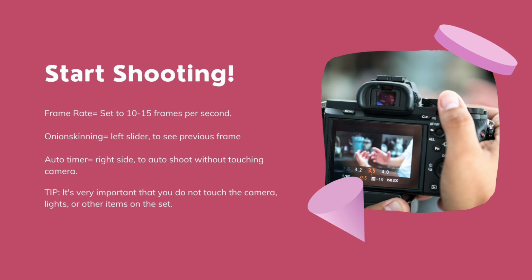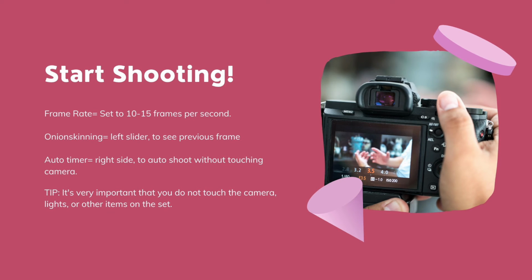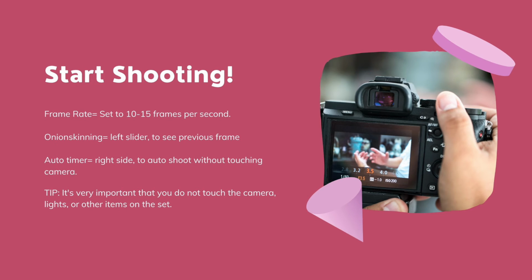Our final setting will be onion skinning, or ghosting. This allows you to see the camera's live view over the last image that the camera recorded. This is helpful in helping you decide how much to move your figure. Use the slider on the left of the exposure screen to change the opacity, sliding up or down from the current view. Changing these two settings before starting your exposure and your filming will help minimize camera shake and will make your finished product less choppy. Now you're ready to start shooting.